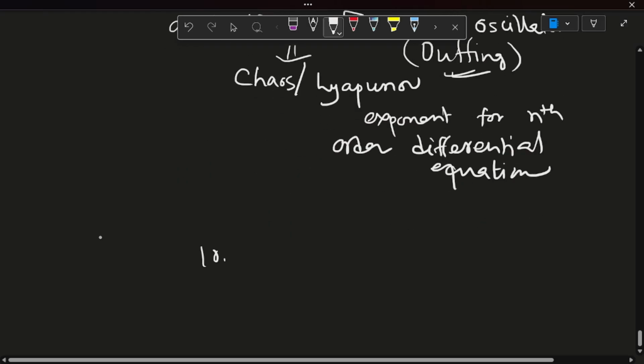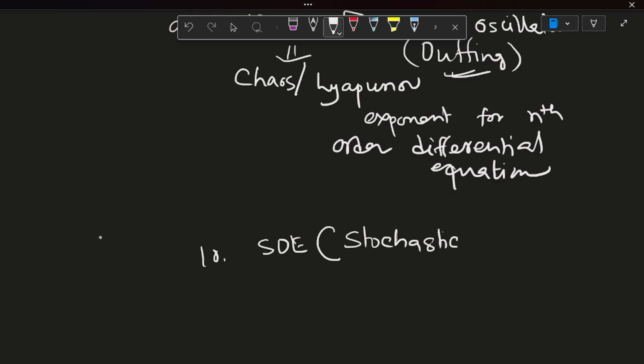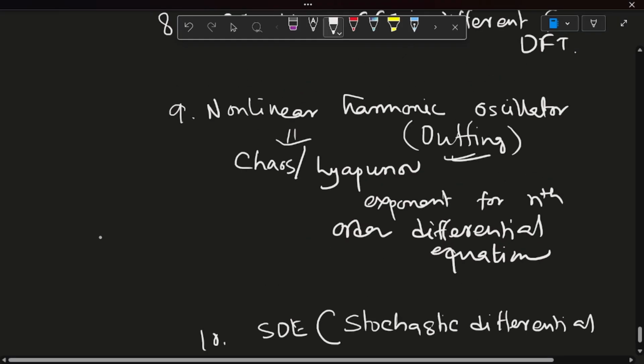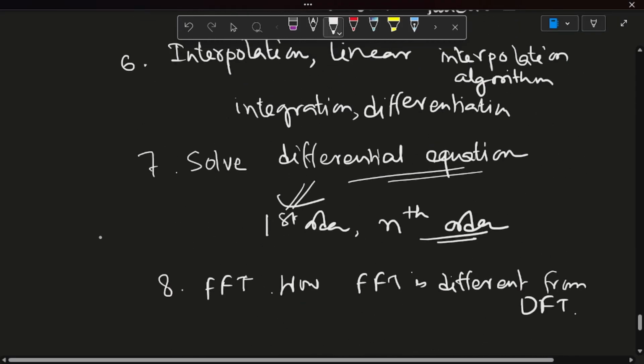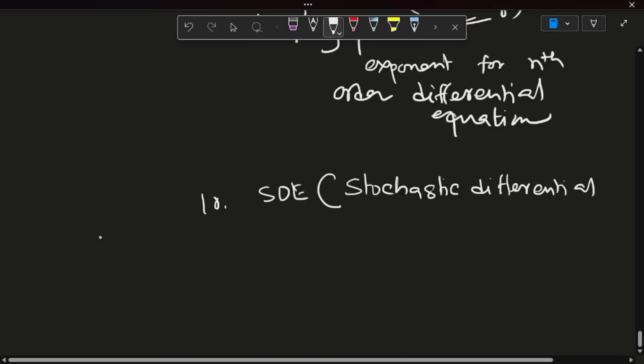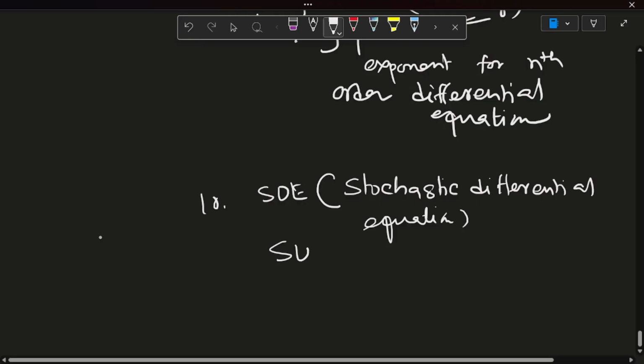And then we have learned about what is SDE, and what is the difference of it with ordinary differential equation.